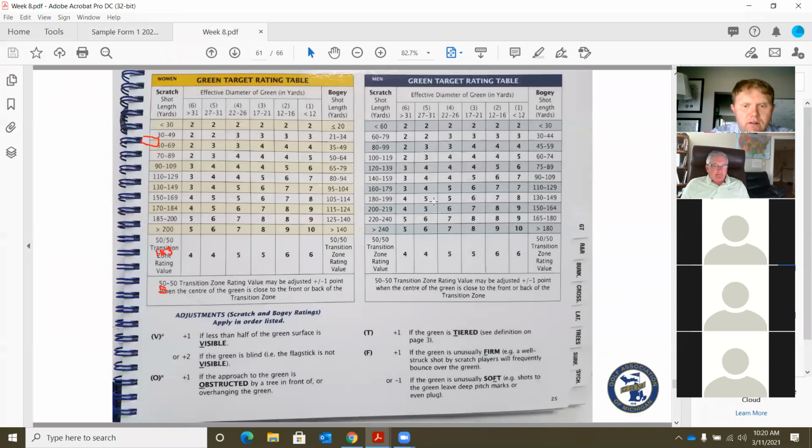Yeah, kind of. If you think about it, just looking at the chart, you have this 50-50 transition zone, and I probably should have done a better job explaining it. In this transition zone we're saying that 50% of the time they're going to reach and 50% of the time they're not. So it's taking an average of a really short green target value and a really long green target value. If it's more likely to get there, our value should be higher, because it's less likely to end up short and more likely to end up long. And the longer it is, the higher the number is.